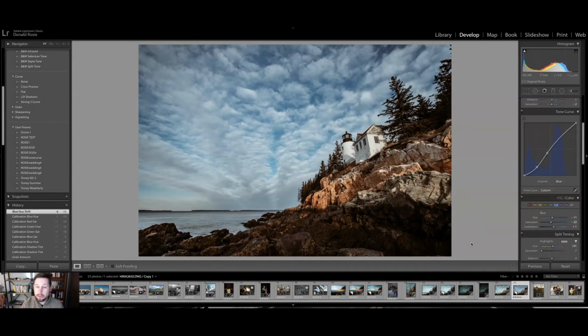However, presets can bring some consistency to your look and feel, and when you mess with these colors, you want to start to do the same thing over and over so that you're able to establish a look and feel that's going to be consistent with you. And so I feel like I'm still daily working on my look and feel and how I want to be consistent in that. But this is where I find myself today.